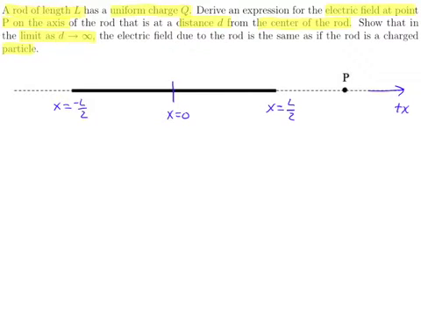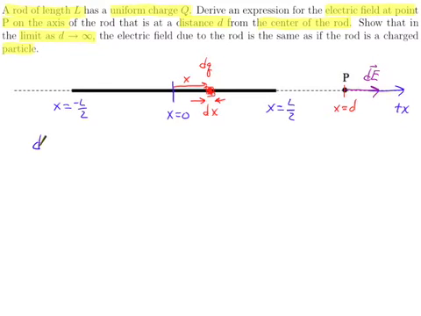Now we have to break the rod into pieces, each piece with charge dq, and find the electric field due to each piece dq, and then add it up, that is, integrate. So let's sketch a piece of the rod dq. It has a width or length dx and is at the location x on the rod. The point P is at the location x equals d, and the electric field due to just the piece of the rod of charge dq is dE. The net electric field will be the sum of the electric fields contributed by each piece of the rod.